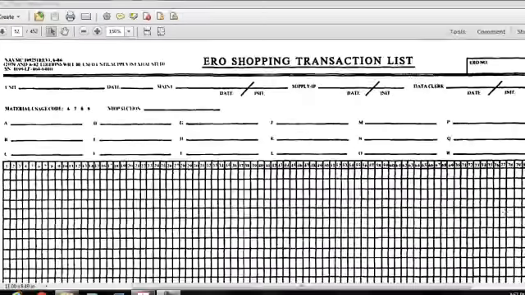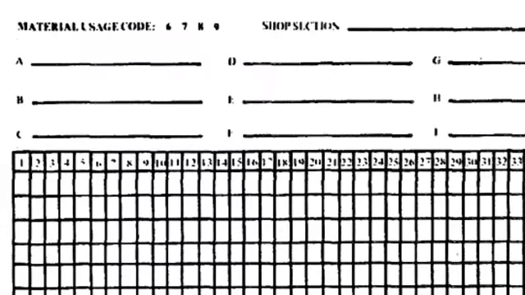Next, we're going to go down to what's called the card column. As you see, it's listed from 1 through 80. It's called an 80 card column. In the first box, you're going to enter a number 4. In boxes 2 through 6, you're going to enter the aero number. The aero number is the same number that you place at the top of the aerosol.